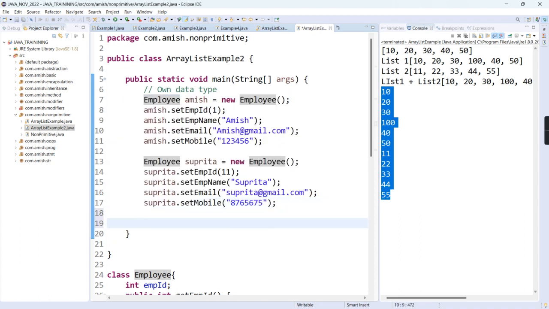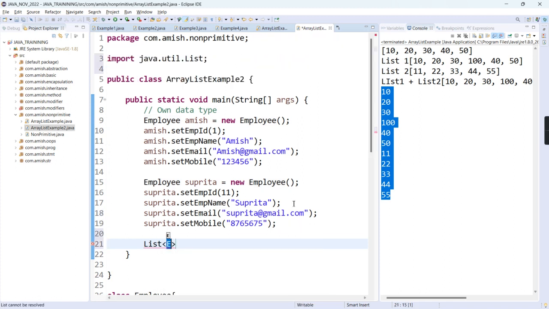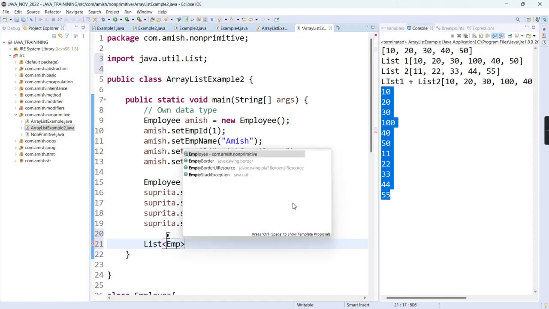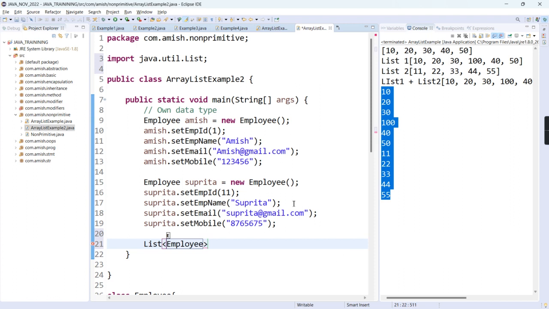Now we have seen that if you want to store multiple data in a single variable, we go for an array or list. Array we have already seen. Now we'll use a list. In the angle brackets we have to mention the data type. We have created our own data type, and its name is Employee class.